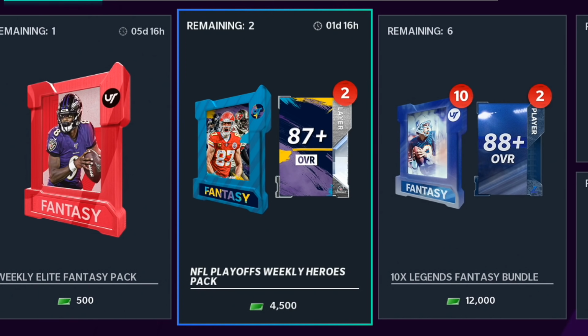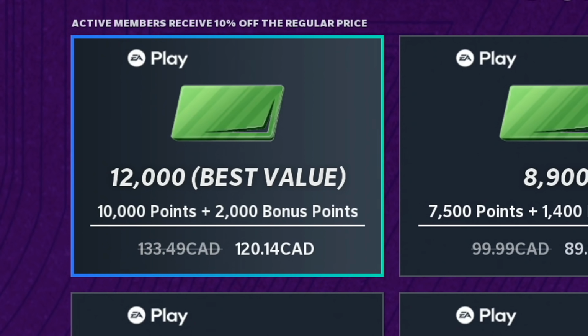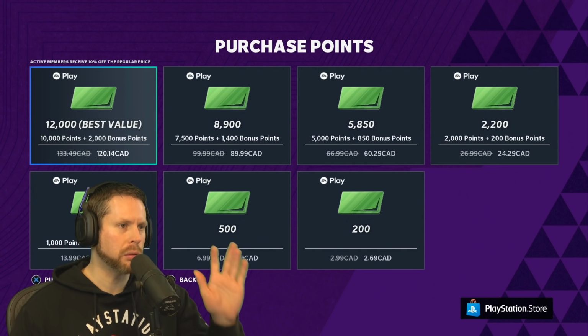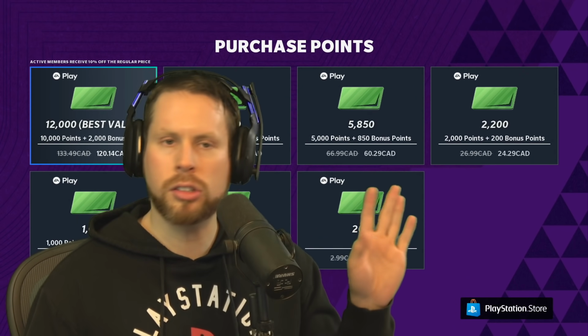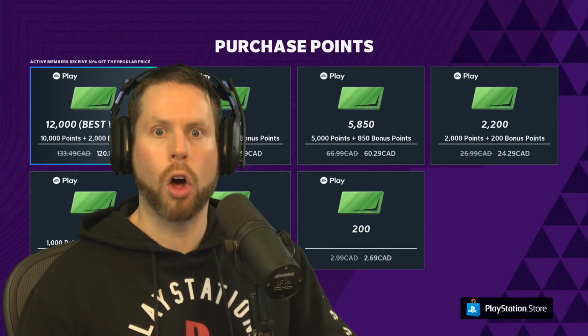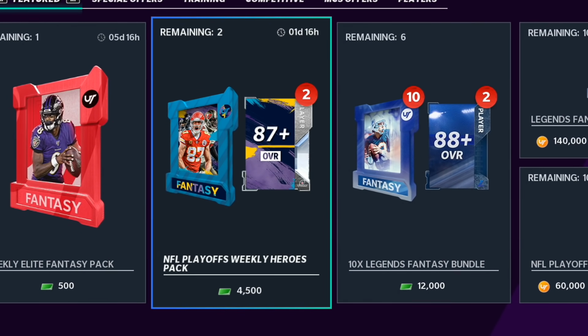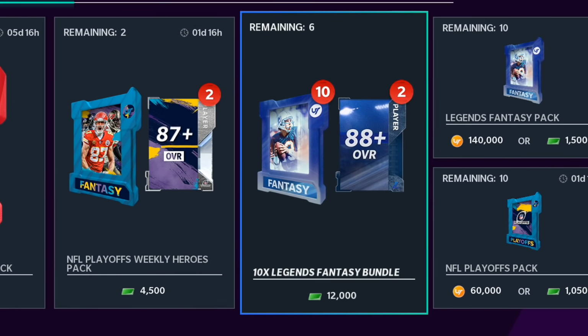All right, we can only buy two of these, and they're 4,500 green mints. How do I get a green mint? We got 12,000 mint for an outstanding, incredibly large price of $120.14 CAD. I'm gonna buy 24,000 mint and hope that is enough to get some players, because based on some other games I've played in the past, it's not at all. So my plan is to get two of these NFL Playoff Weekly Hero Packs, and then we're gonna get, I guess, the 6 10x Legend Fantasy Bundle Packs.